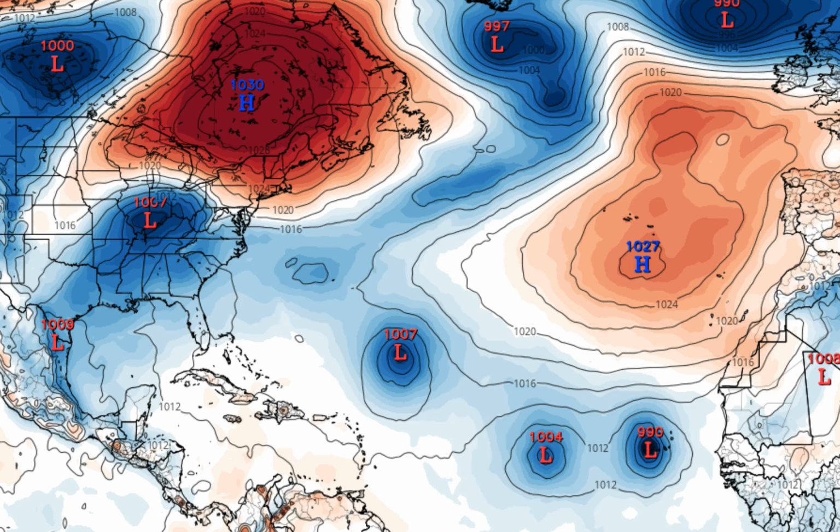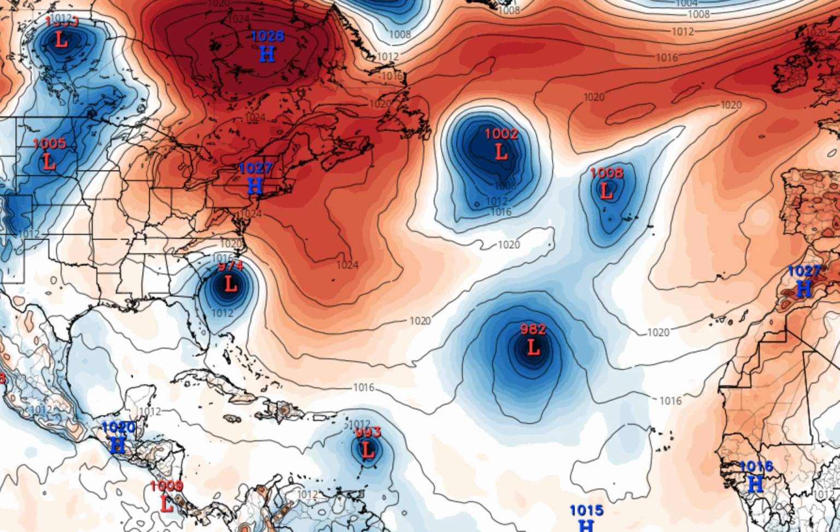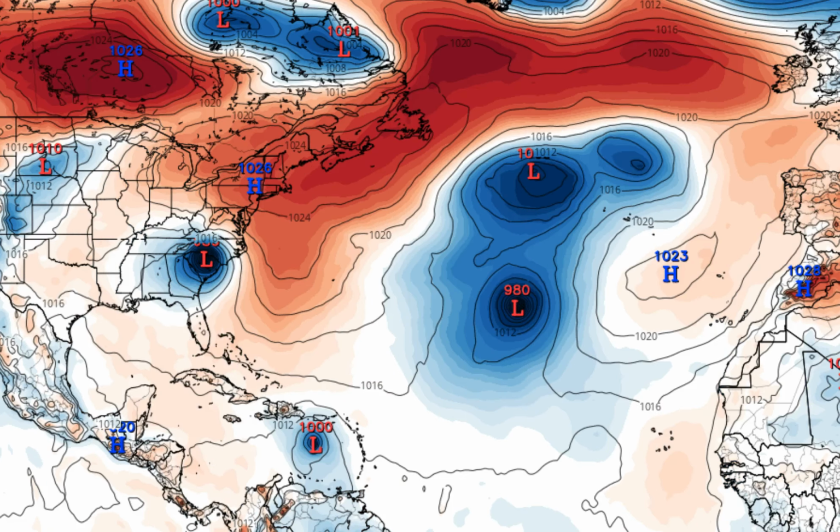Let's take a look at the run here with the European, and again, keep your eye on this storm right here. This is Florence and what we're talking about right now, and you can see as the storm tracks off to the northwest, we have a pretty strong blocking high that stays in place and prevents that northerly movement. Now, if this changes, then we will see a much quicker turn to the northeast and possibly not even make a landfall. But if this blocking high does what the European suggests it's going to, then we could be looking at a landfalling hurricane on or around September 13th.